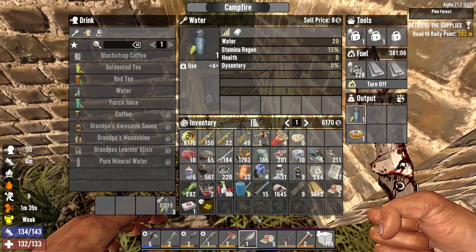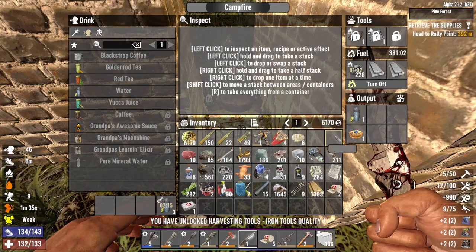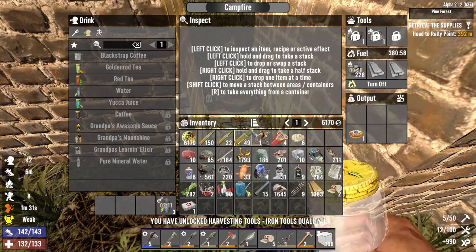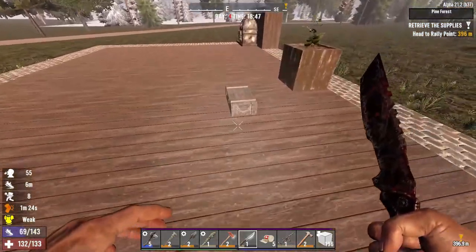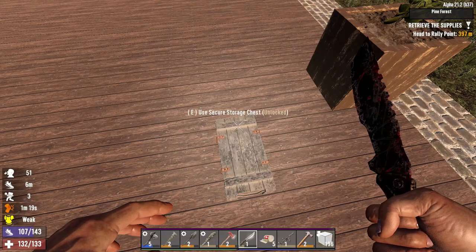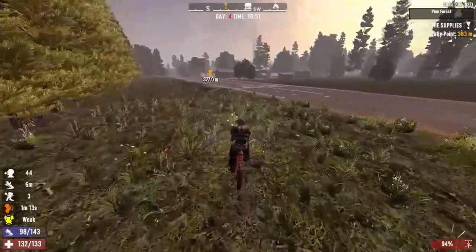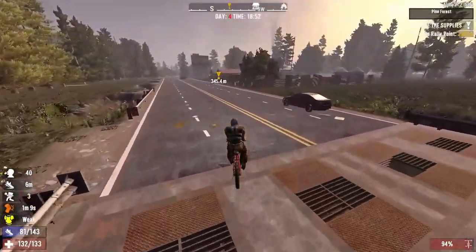This pie is taking up a whole slot. We'll put it in the campfire for now. Electrical traps, tools, handy land. We'll drink a little more water. Man, I'm thoroughly over-encumbered. Can't wait until I get a bunch of pocket mods. Sledge in there for now. Very quick fetch. Don't kill the things, unless you absolutely have to. We grab the loot and we get out.